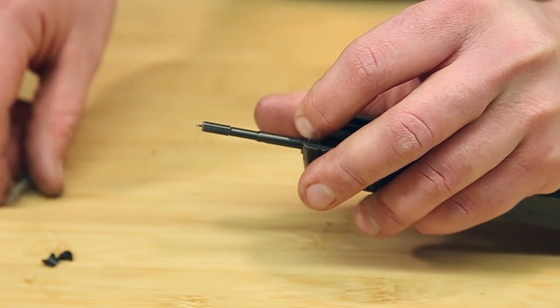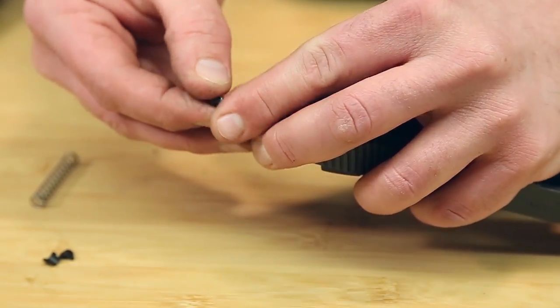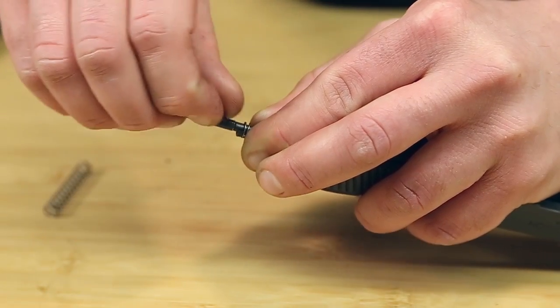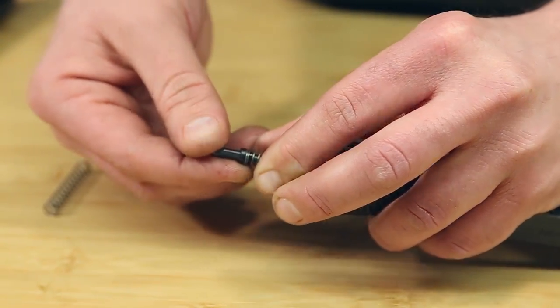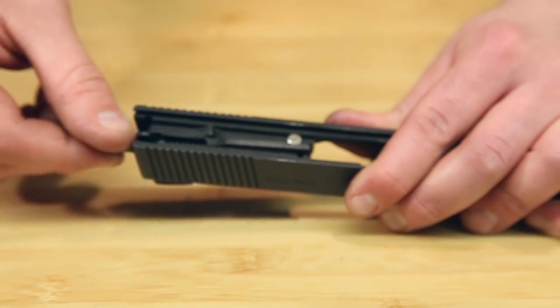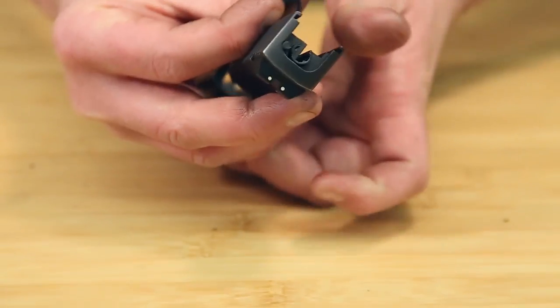Remove the striker spring, install the new one out of the kit, compress the spring, and put the cups back in position. Once they're back in position, slowly release the spring, make sure everything looks good. Turn the striker back around, put it back in the slide, and at this point, we're ready to put the back plate back on.